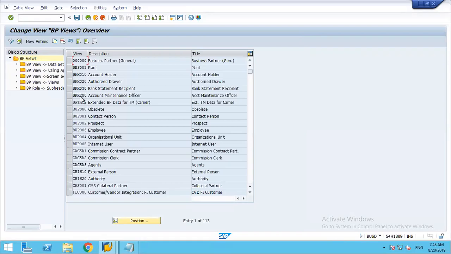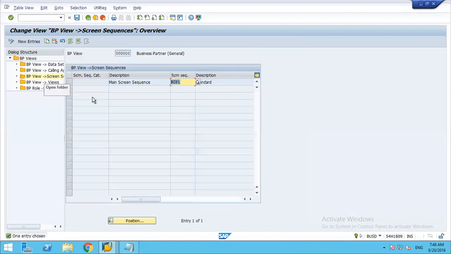Now the important thing is basically the views. If you see over here, I'm selecting this one and double clicking on screen sequence. What screens do you need, and in what sequence?